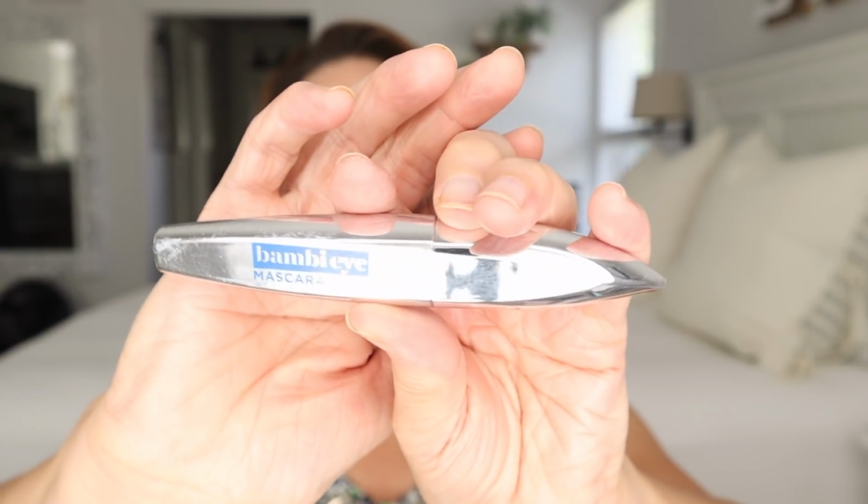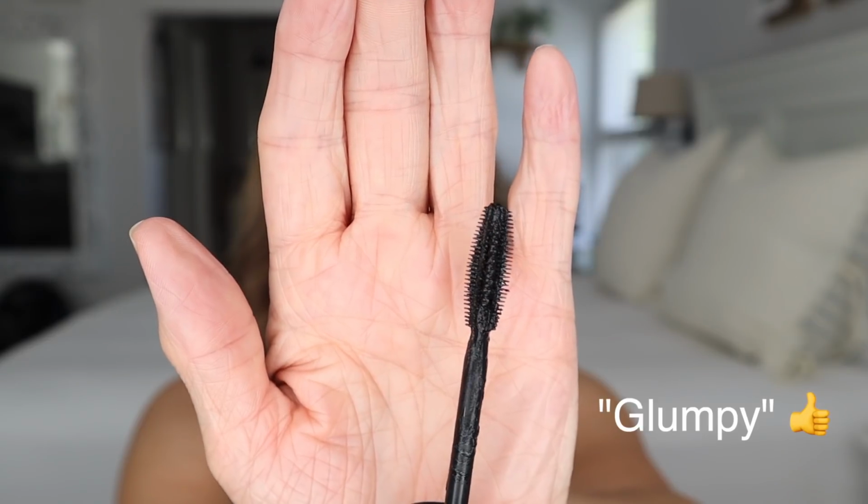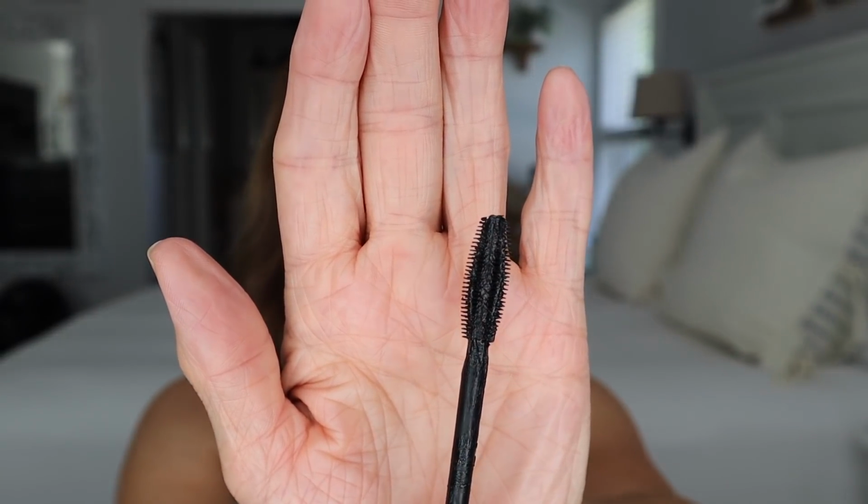I don't know. Okay, there's another mascara that I bought, but I'm not going to repurchase. In fact, I don't know if I will even use it up. I hate it. This is the Bambi Eye mascara. The reason I don't like it is the applicator. It just doesn't do anything for my lashes. It's so clumpy, and it has these smooth parts and then the brush, and it's not a natural kind of bristle brush, and I can't stand it. And it just doesn't give me that wispy look I like. I like it to not be clumpy. I like it to be kind of wispy. Everyone has their preferences, but I don't like this.